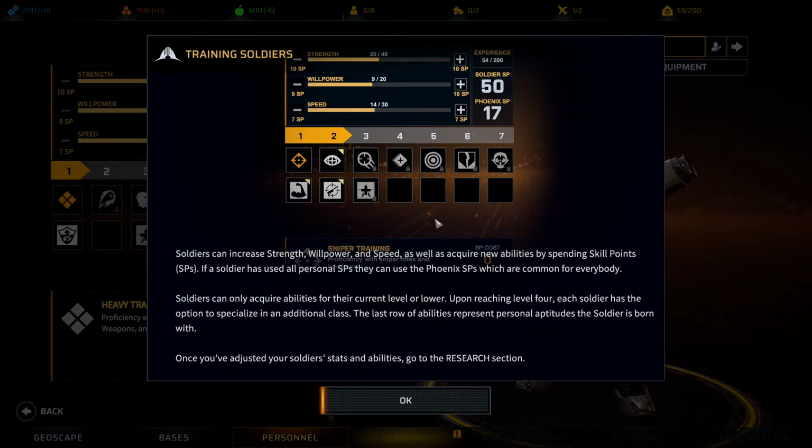Training. Soldiers can increase strength, willpower, and speed, as well as acquiring new abilities by spending skill points. If a soldier has used all personal SPs, they can use their Phoenix SPs, which are common to everybody. Soldiers can acquire abilities from their current level or lower. Upon reaching level 4, each soldier has an option to specialize in an additional class. The last row of abilities represents personal aptitudes soldiers are born with, once adjusted.